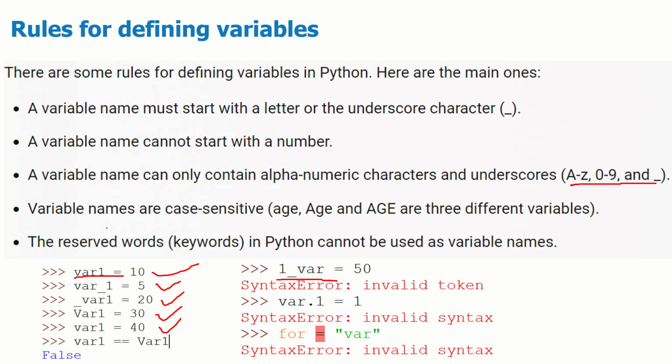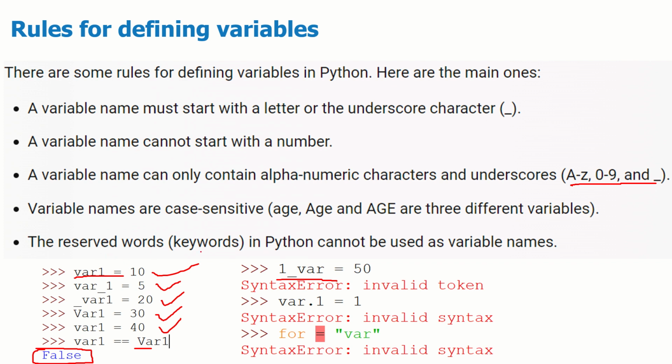Variable names are case sensitive. So here you can see variable1 with small v, here small v, and here capital V. These two variables are different, and here I have verified whether small variable1 is equal to capital Variable1. It checks whether both are equal or not, and it is telling false, which means small variable1 and capital Variable1 are not equal.